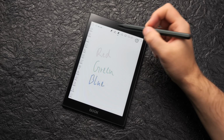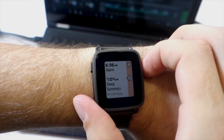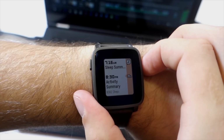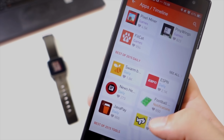Now, to be clear, after having used many of the most advanced versions of this new idea that are on the market right now, I am still a little bit skeptical about the total addressable market of this category. Yes, there is something inexplicably fun about the combination of e-pen and e-paper and even the promise of color. But I'm also kind of reminded a little bit of my Pebble. That device had a sort of magic and real benefit like crazy long battery life to it as well, and it had a rabid fanbase including yours truly too.